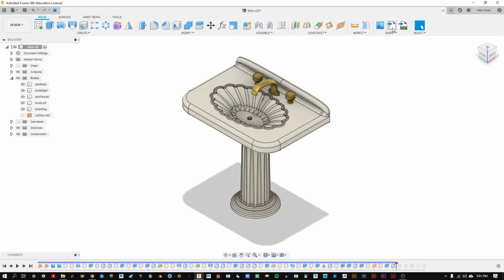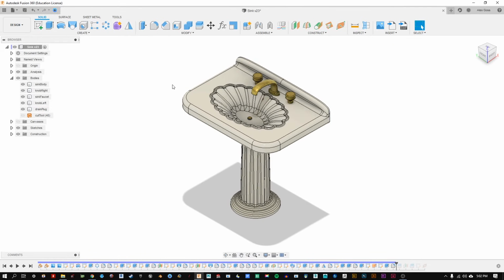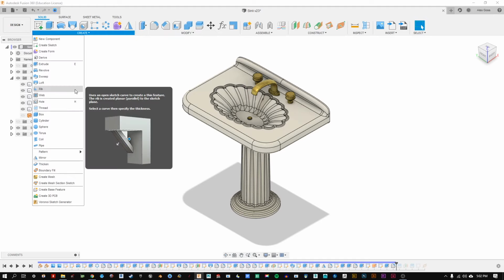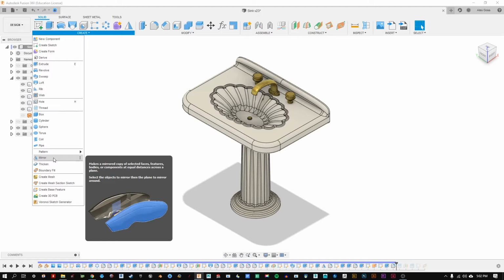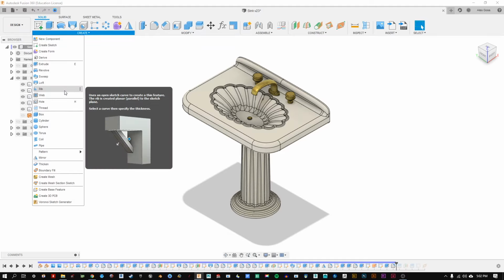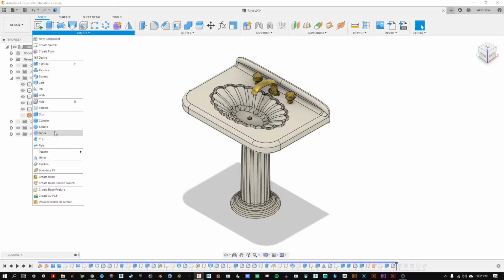Now, if you don't see the same tools up here on your computer, it might mean a couple things. Your screen resolution might be more or less than mine, and things will be kind of scrunched or expanded, depending on where you're at. But I've also saved some of these tools that I use a lot to my top bar here. So say mirror is something you might not have on your toolbar. But if I go down to create, I can see there's even more things that aren't up here right now. We've also got rib, we've got web, we've got thread. We've got all of these what we call primitives: box, cylinder, sphere, torus, coil, pipe.